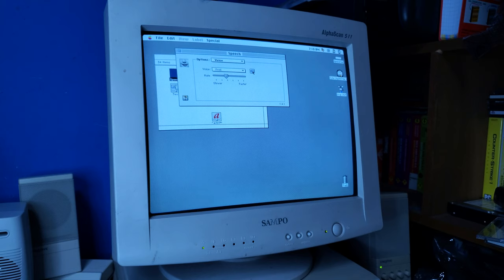I sure like being inside this fancy computer. I remember when I was younger, I had an older PowerBook G3, and it had macOS 8.0 on it, and I would just play with the speech thing so much. Time flies when you're having fun. I think that one was my favorite when I was younger.